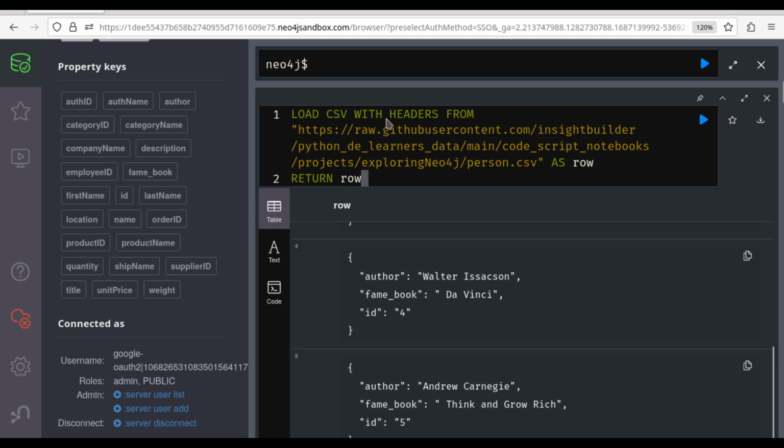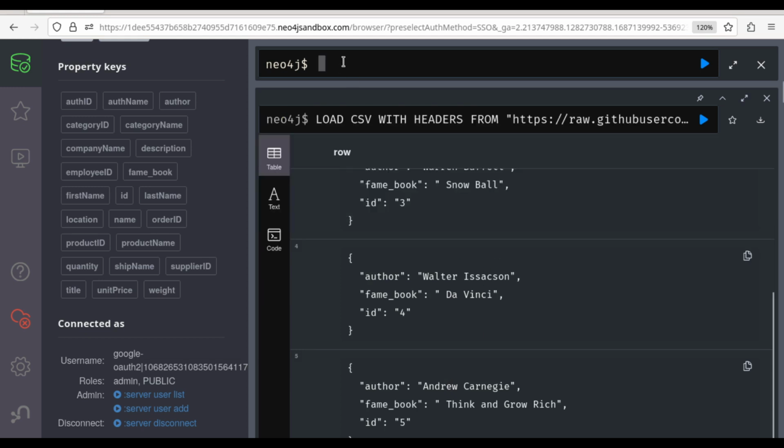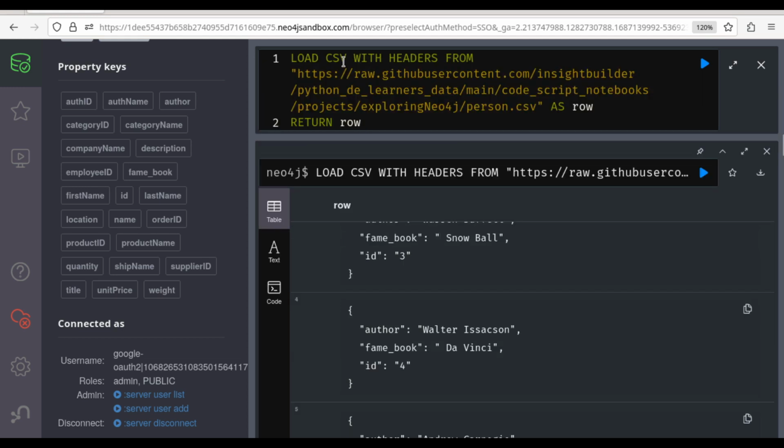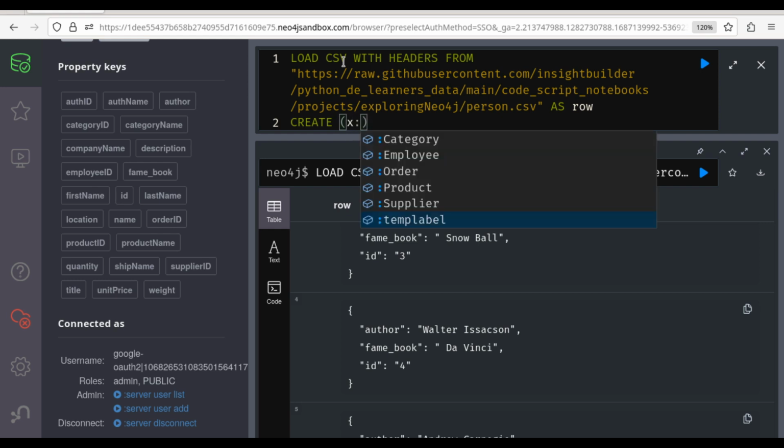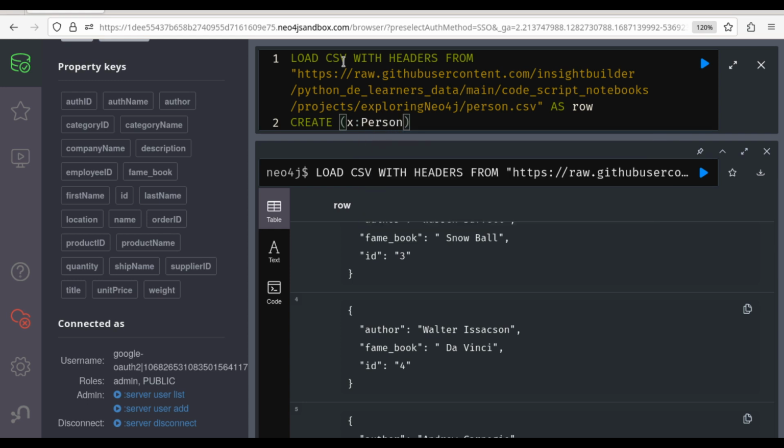Once you load this with headers, next you can start creating the data set. In order to turn this CSV file into a table, you have to use create, and give an x variable, with person as the name.